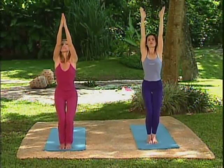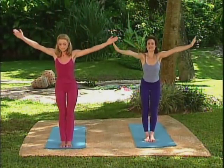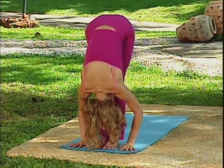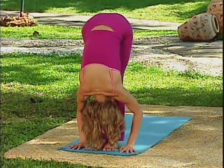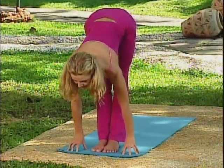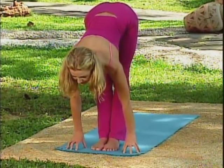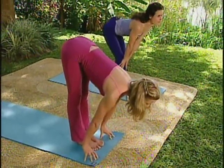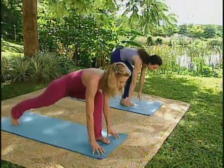As you exhale, swan dive out over your legs, coming into a standing forward bend. And bend your knees if you need to take your face to your shins. Inhale, lengthen through your spine and your face looks up, coming high up onto your fingertips. You can take your hands on your shins. And as you exhale, take a large step back with your left foot, coming into a lunge.